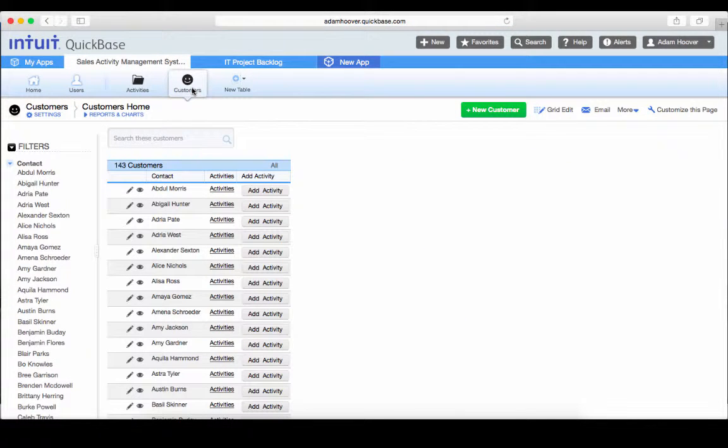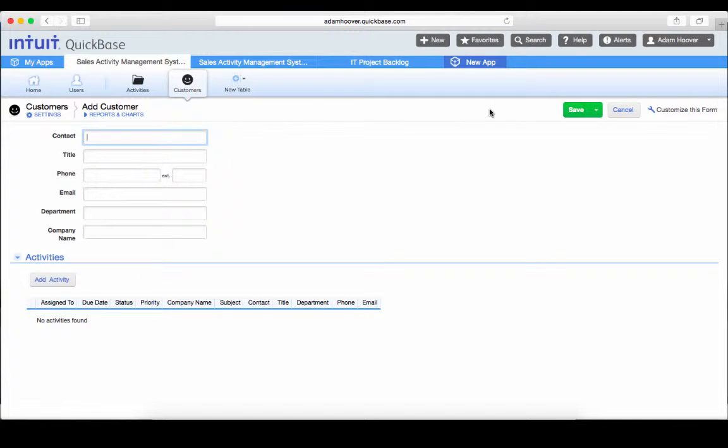What we can do from here is start really customizing that workflow that I've mentioned, really making sure that the whole experience, from the visuals that we're presenting all the way down through the actual screens that have to be clicked through in order to add new customers, are really well thought out and nicely designed for your end users. First thing you're going to see here is that the new table we've created has a form associated with it. So both the activities table as well as the customers table are going to automatically have forms created by QuickBase.